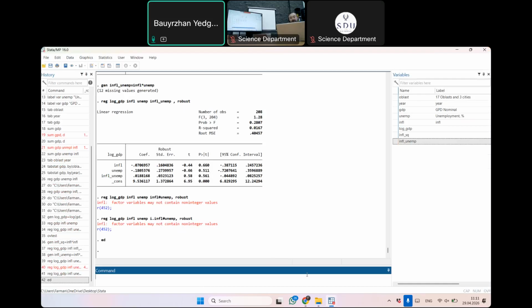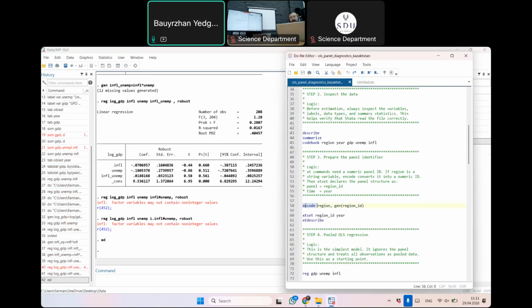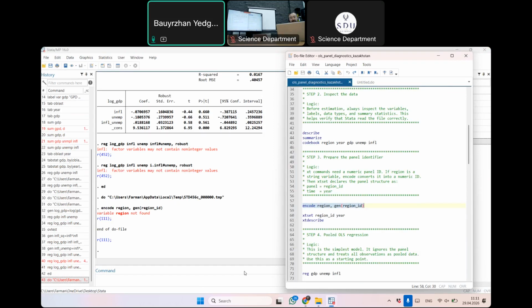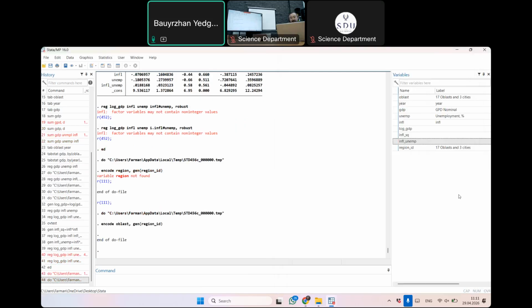So one easy way to do that is to write this encode command. So if I run this, Control D, I changed the name, so now it's Oblast. So encode Oblast and generate a new variable called region ID. If I run this, it's successful.